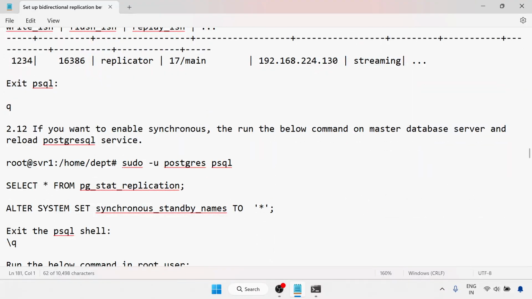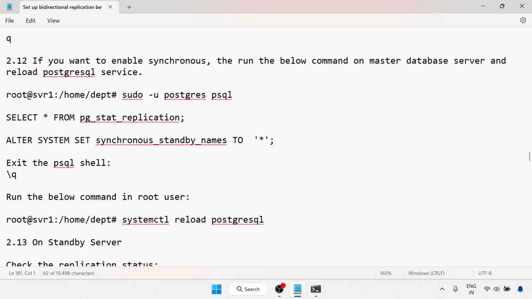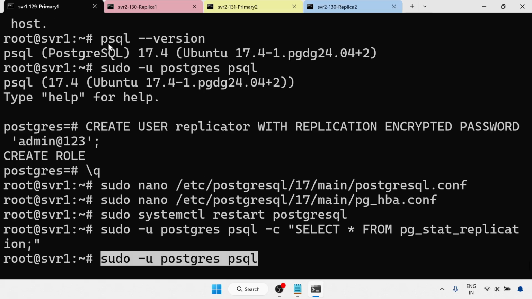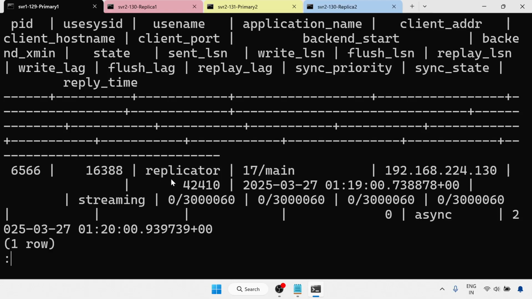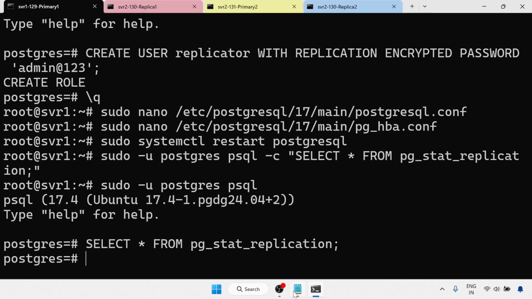Now if you want to enable synchronous, run the below command on the master database server and reload the PostgreSQL service. Just log in to PostgreSQL in the master database, so primary one, and you can check the status. Same running code is there.